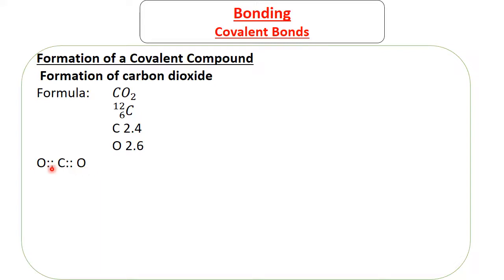So in terms of covalent bonds, remember 2 electrons represent 1 bond. So here there are 4, meaning that there are 2 bonds, and here there are 4, it means there are 2 bonds, and we can represent this by this. So this is the structure of carbon dioxide. So the balanced chemical equation is carbon reacts with 2 oxygens to give carbon dioxide, or CO2.